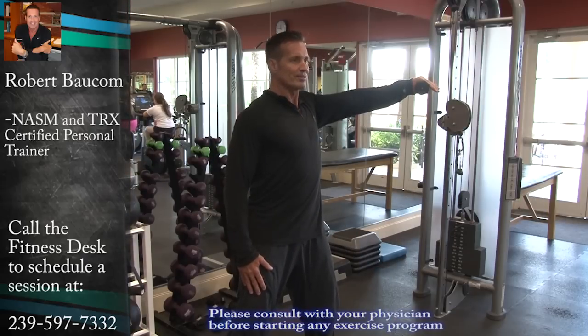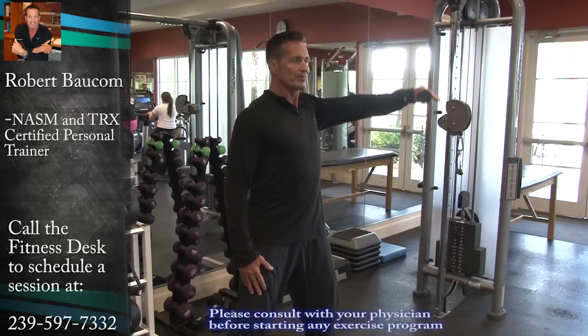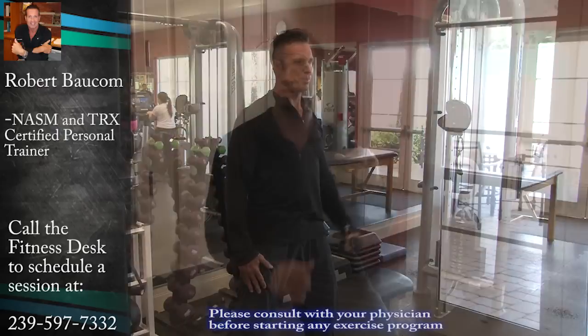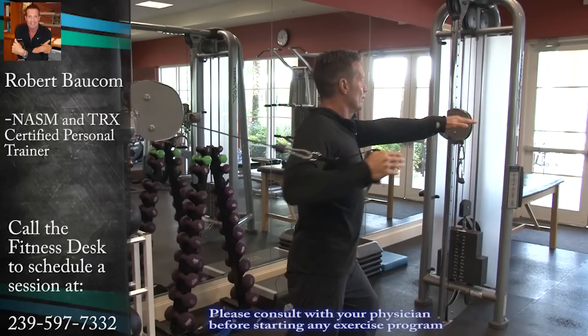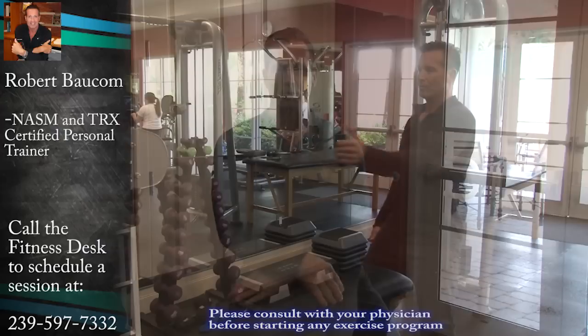What I wanted to bring across to you today is focus on upper body conditioning, be it a shoulder press, a straight out cable chest press, or a nice standing isolateral back row.